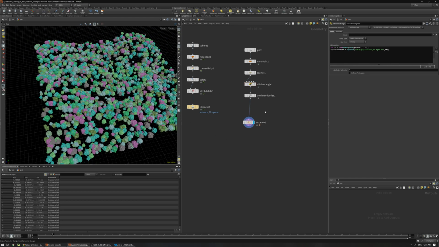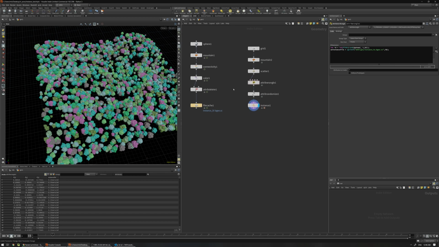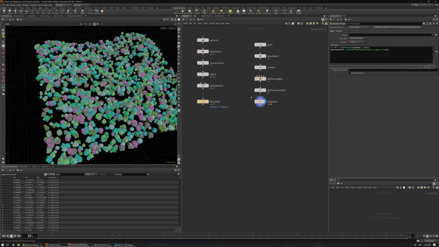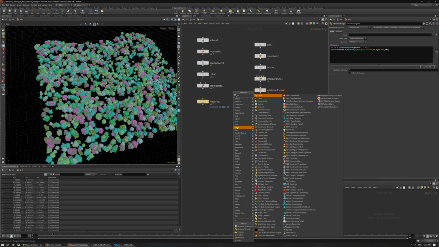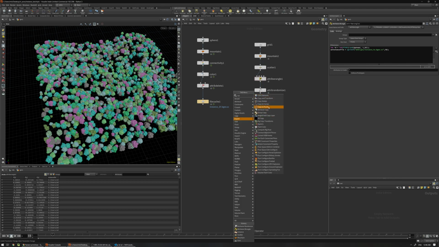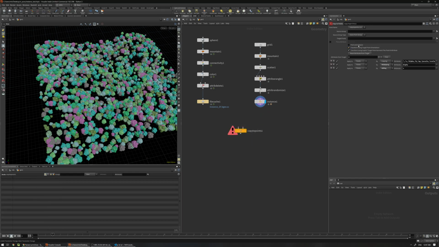And also you can use other attributes like orient, like Cd, or any attribute that you use in a normal copy. So if I middle click here, you can see this one is a packed disk primitive. So this one is different than this copy node. You also can pack and copy to points, right? Here, pack an instance. This one is an in-memory pack primitive. But this one is a packed disk primitive. It is more efficient compared to in-memory because it's going to load from the disk.